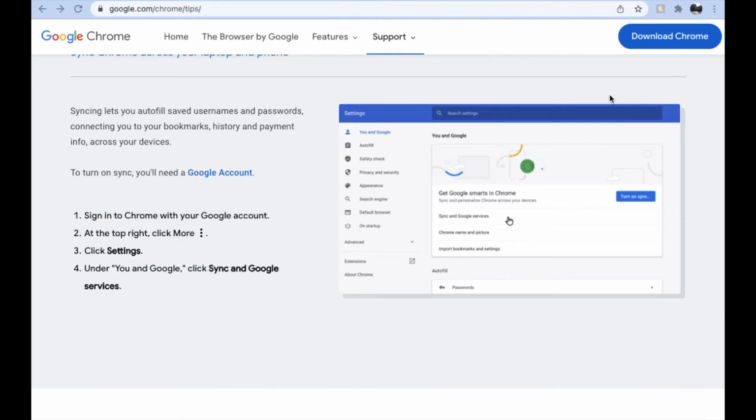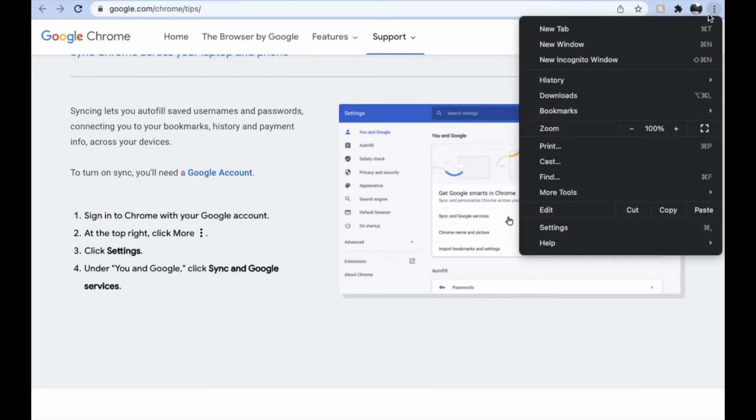So basically what we're gonna do is we're gonna come up and there's these three dots over here in the right-hand corner once we are signed into Google. You do need to make sure you're signed into Google on each of your devices that are using the Chrome feature. So we're gonna hit that three little dot button. This is gonna open up some options for us. In this case, we're gonna come down here and click on settings.